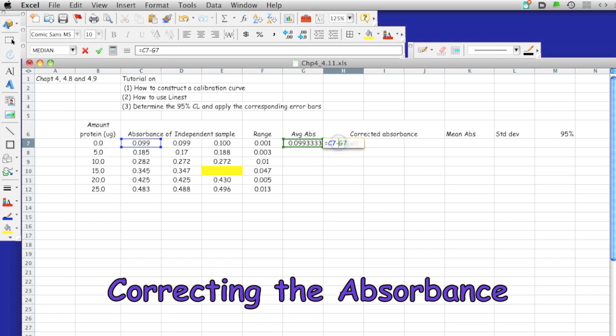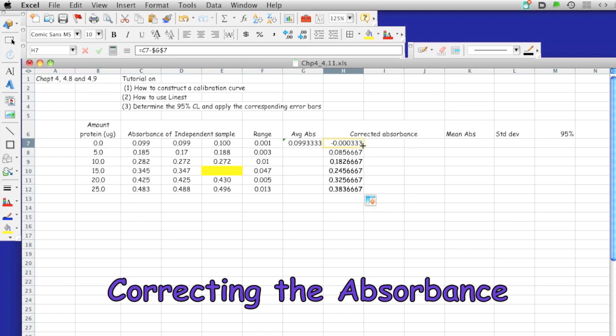Now, in order to have Excel choose this reading right here, we're going to put a $ sign so that the cell doesn't move when we apply the automated calculation. So I'm going to calculate the rest of these. If you notice the equation over here, this corrected absorbance is for this absorbance minus this correction, and this corrected absorbance is for this absorbance minus this correction, and so on and so forth. So we're just going to apply this whole array for all these calculations.